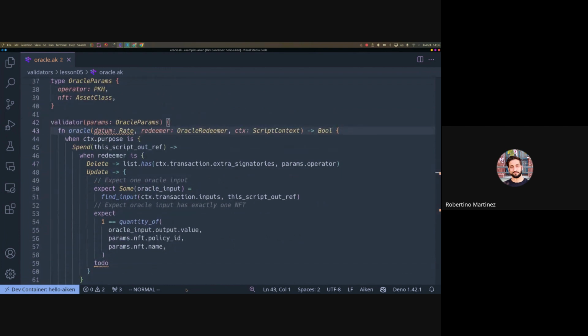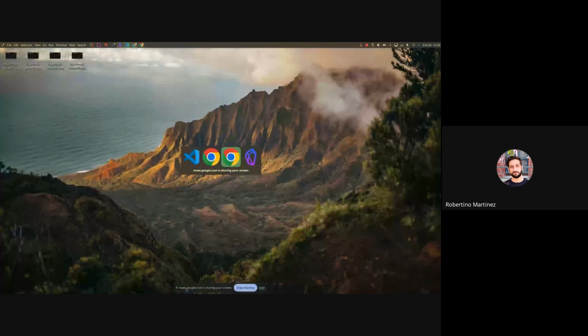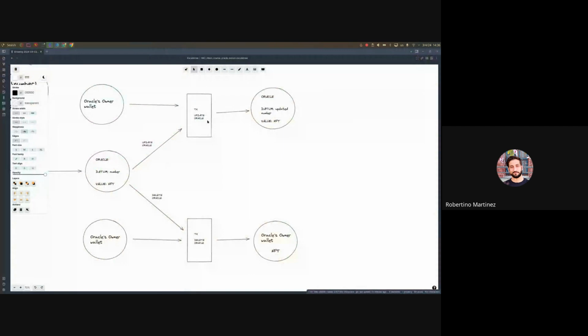One for each UTXO we're trying to consume. So in this transaction, we're going to validate the Oracle's owner's wallet by just this signature, so no validator is run there. But this transaction is also consuming this Oracle right here.